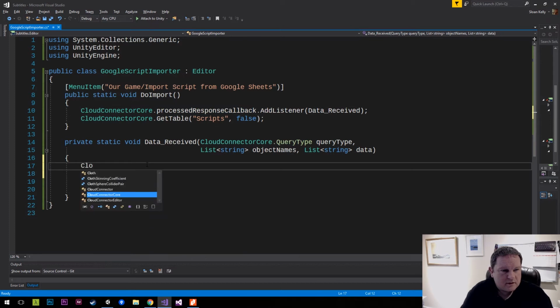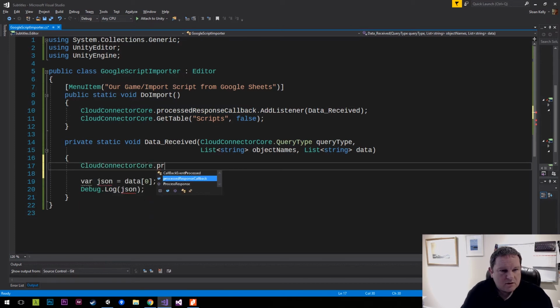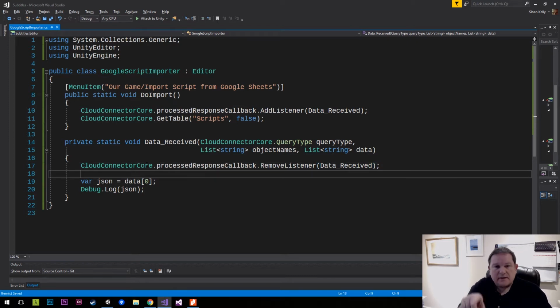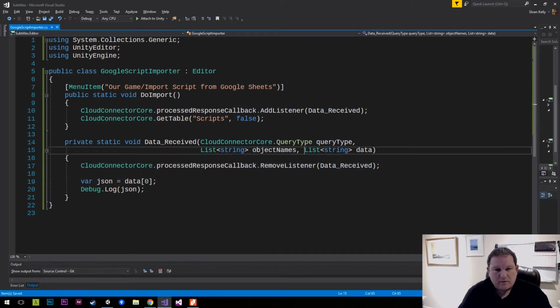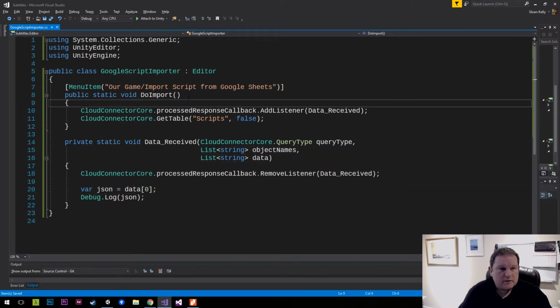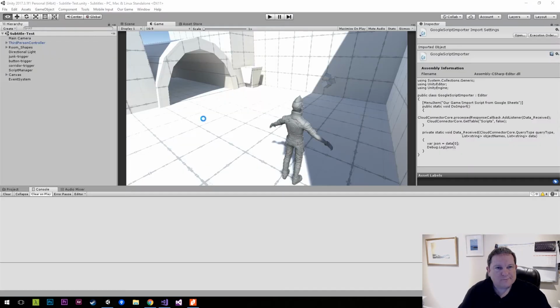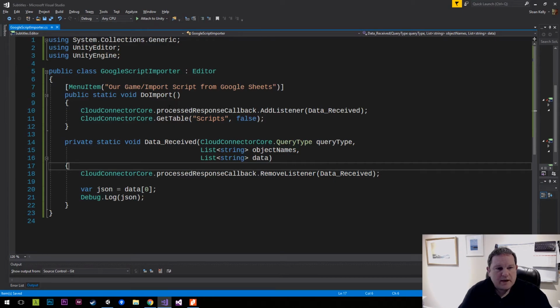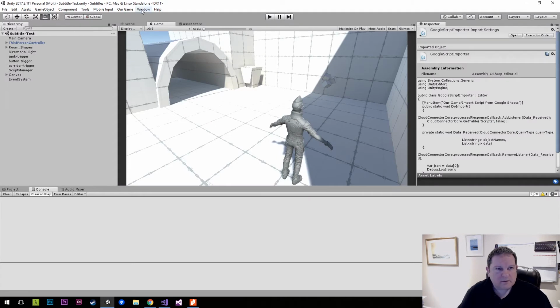So I want to do CloudConnectorCore.processedResponseCallback.RemoveListener(DataReceived). I want to remove that listener again, because I don't want it to keep on hitting every time we tap on the import. And again, you probably want to put checks in there, for example if you are importing, then you don't want that to be enabled and all that kind of stuff. But I'll leave that for you guys.